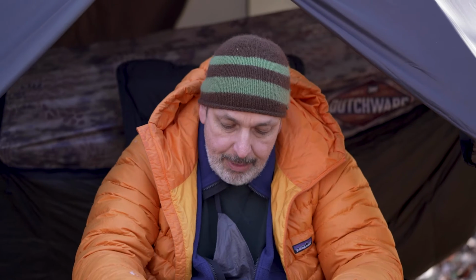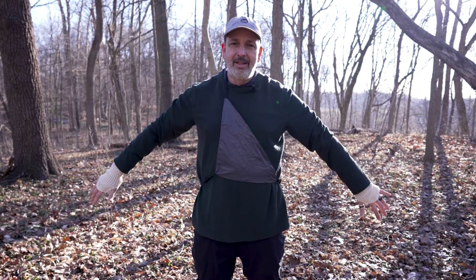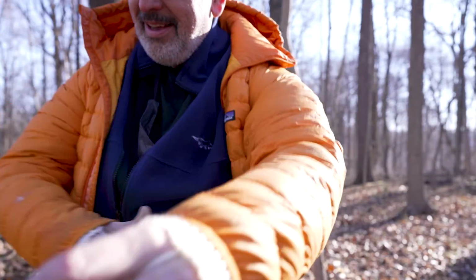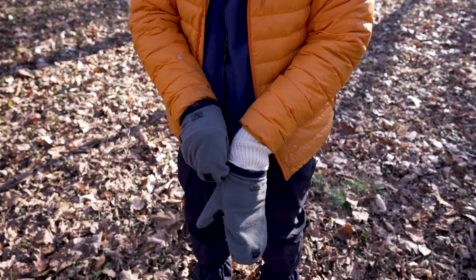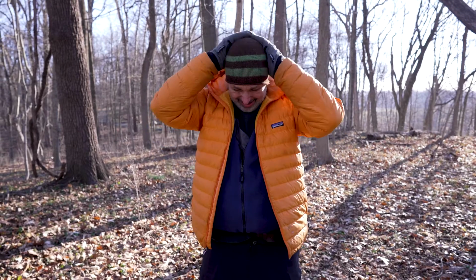So then I'm going to wear my base layer along with my wristies. Then I always like to put on my perfect pouch so that I can keep critical items warm. I need my fleece jacket, and then I like to wear my down jacket on top of that. And finally, I like to wear my gloves, and I switch out my ball cap for my beanie.